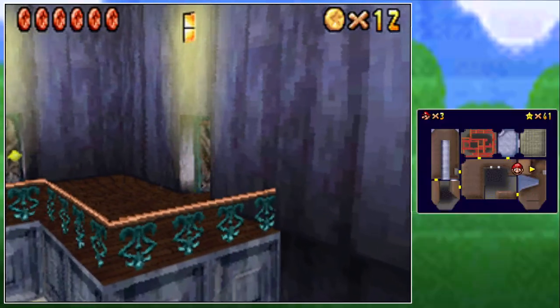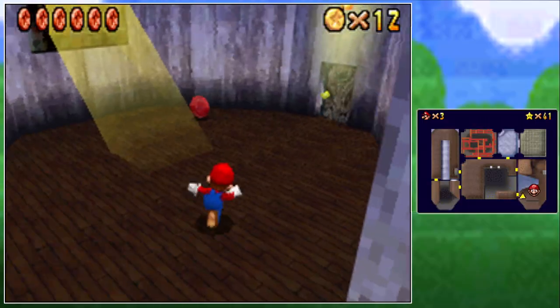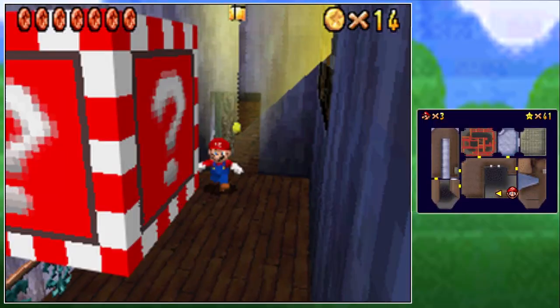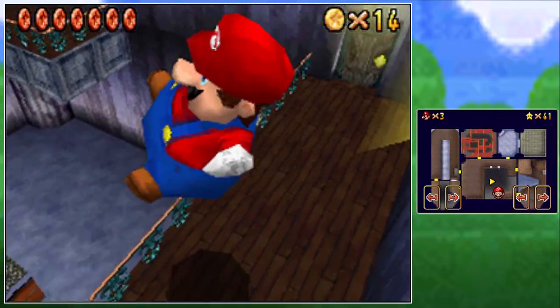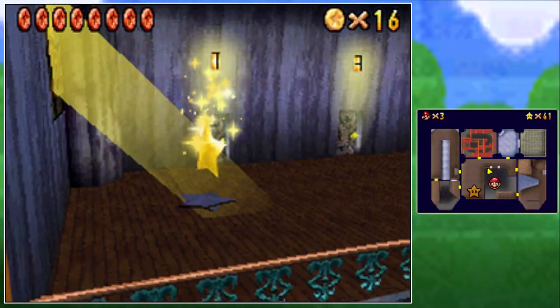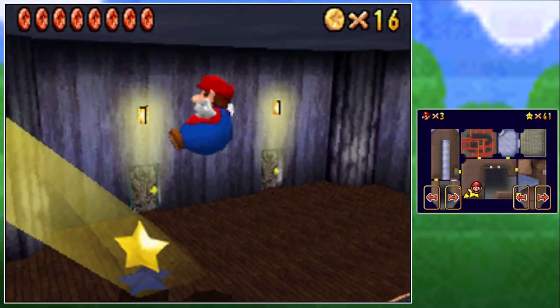But there's the red coin in here. And then you come out here, grab this, and get this floating red coin that's only here in the DS version. Which I like, because it makes the last red coin near the star if you do it in a reasonable order.